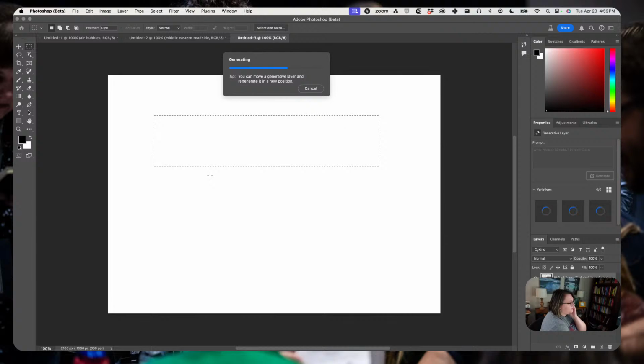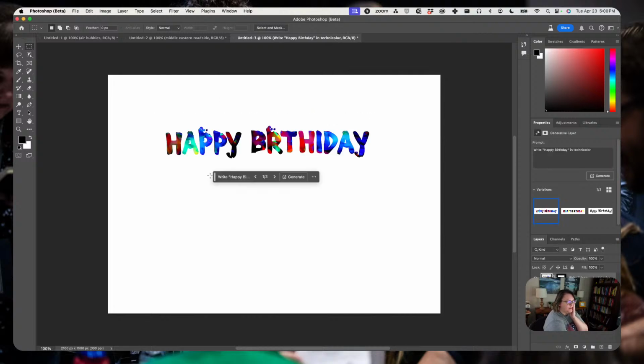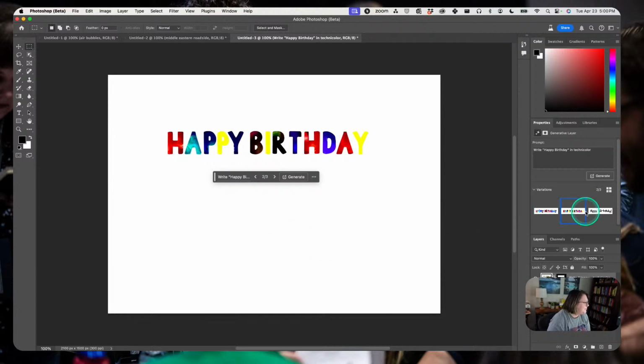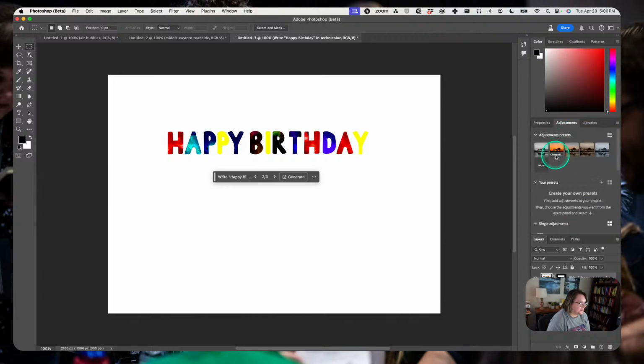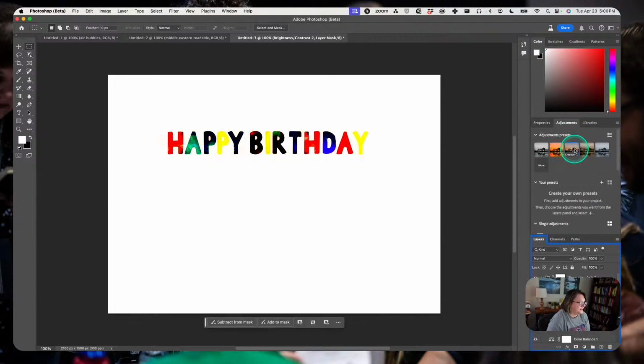I haven't seen that from Photoshop. I've seen images. Hey, that's not too bad. I mean, birthday spelled wrong, but that's not the worst I've ever seen. Okay. Hey, birthday spelled right in that one. I don't love the color, but you can do this adjustment thing on the side. So that's pretty cool.